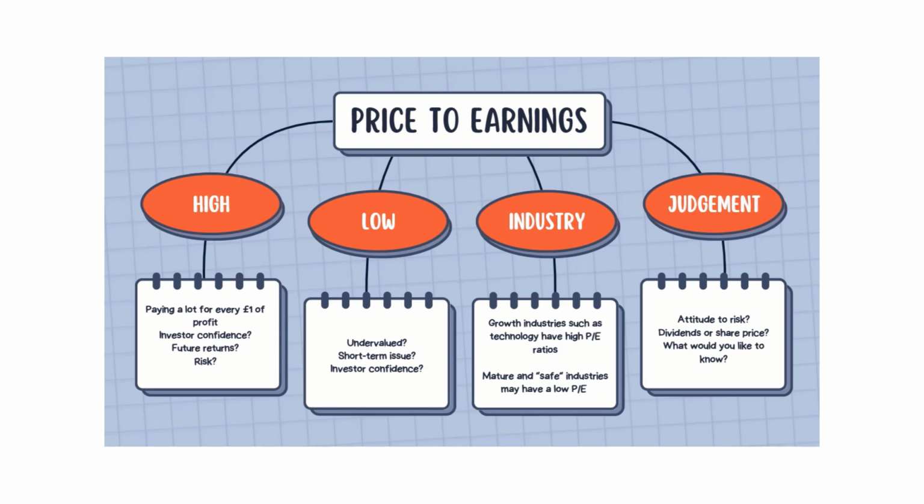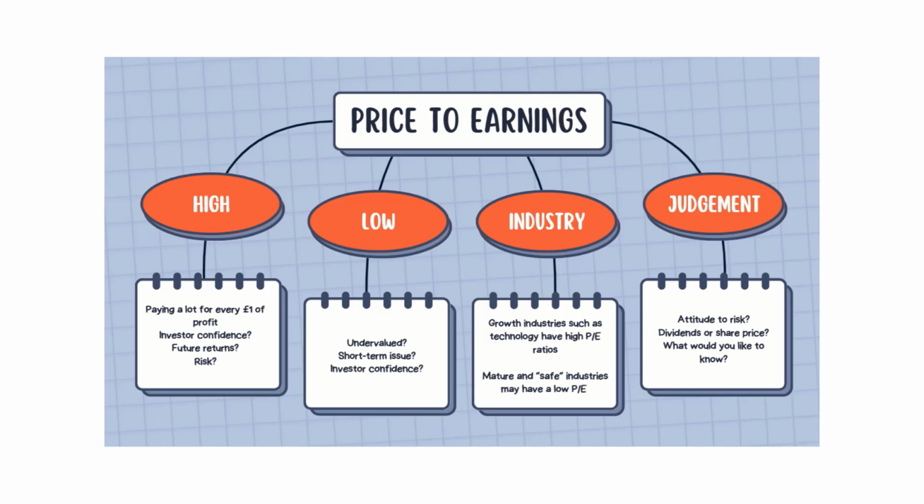This video is trying to explain one of the more complicated investor ratios, the price to earnings ratio. This can be used to strengthen your analysis or evaluation in an accounting essay in this field, but you've got to be very cautious to make sure you understand exactly what it means and how it could influence a potential shareholder. So price to earnings is calculated by market price divided by earnings per share.